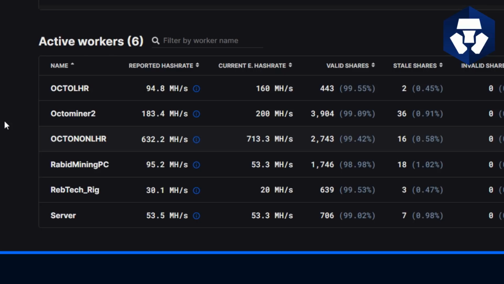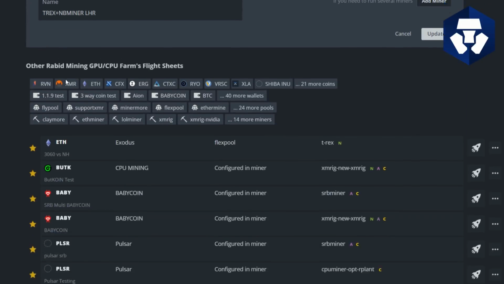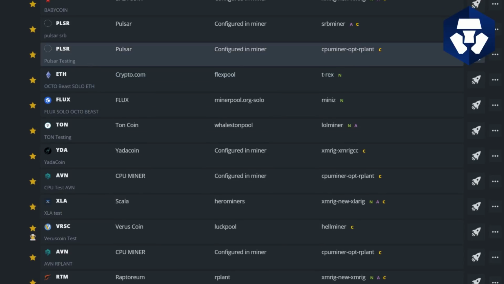Just to confirm for you guys at the pool, you can see what I'm talking about here. Octo LHR 94.8 and Octo non-LHR 63.2. This is my main OCTOMINER rig, but because we split up the names, we can see each one hashing individually, or normally they would just be one bouncing back and forth between these two hash rates every time you check it. So this is why I do recommend adjusting the name. And then you just run your flight sheet like you normally do by hitting this button right here. The rocket ship will engage your flight sheet and you will start mining.